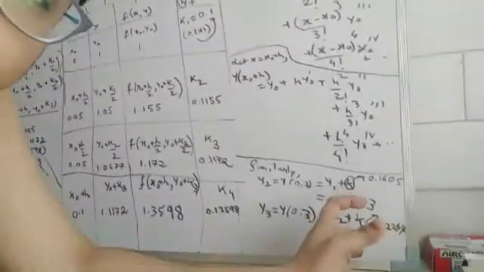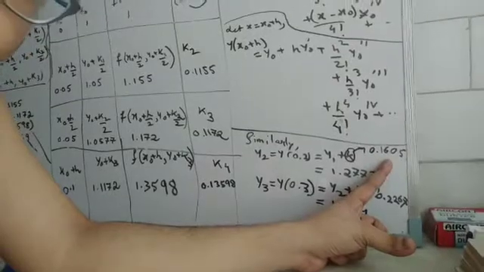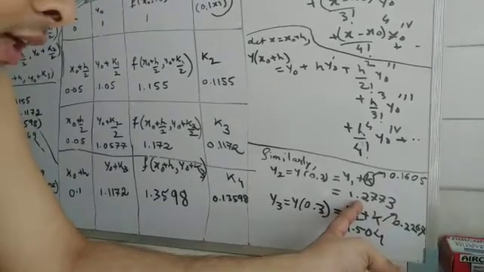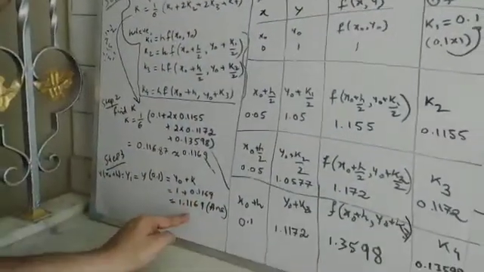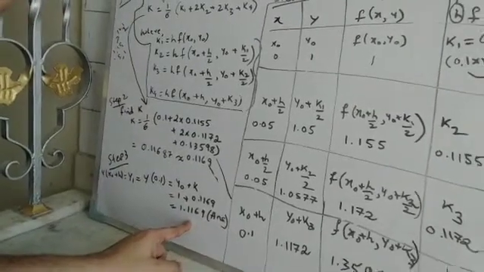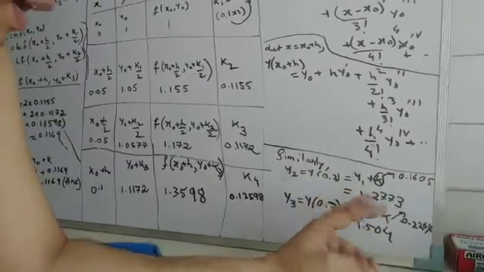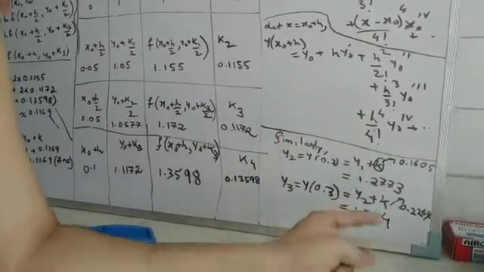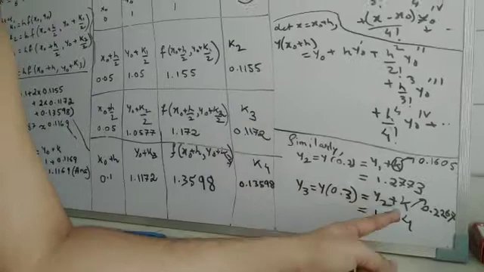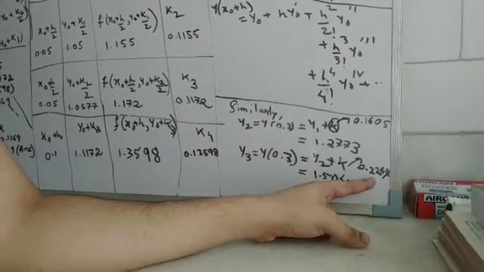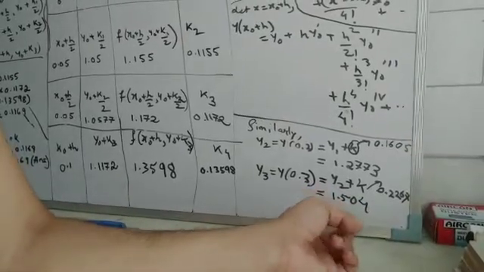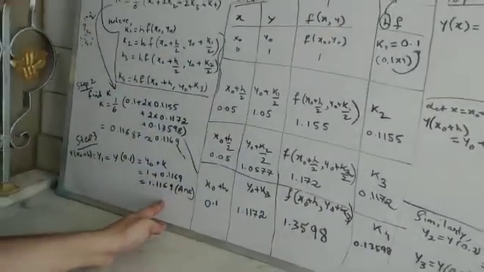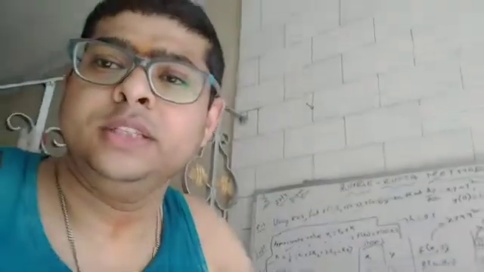If you do that, first of all you will get k as 0.1605, and if you add it up with y1, you will get 1.2773. Remember, this y1 is what you have calculated here: 1.1169 is your y1. If you add it up, you will get 1.2773. Similarly, y3 is y2 plus k. y2 you have calculated in this step. Use that, and k for this case will be 0.2267. Just verify it. You will get y3 as 1.504. So this is your answer. This one, and this one. These three are the solution of this problem.